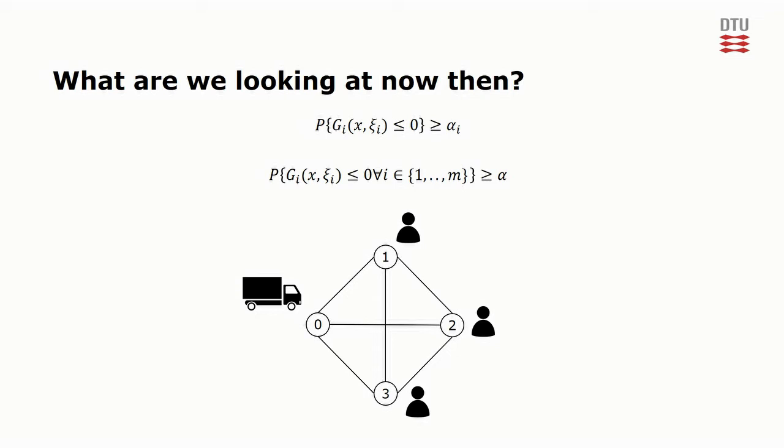A truck has to deliver goods to a set of customers. The truck might start its journey at the depot and then has to follow the roads or edges on the graph to the customers. Of course, the idea is to find the route that minimizes the total distance traveled by the truck. But let's now say that there is a time window for each customer in which the goods have to be delivered. If the truck arrives early, it doesn't matter too much, it can just wait. But we want to be able to give some guarantee that the truck is not late. For example, that it's late with less than 5% probability.